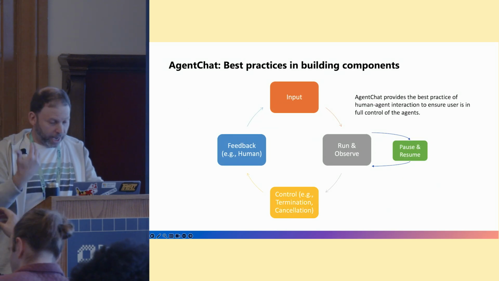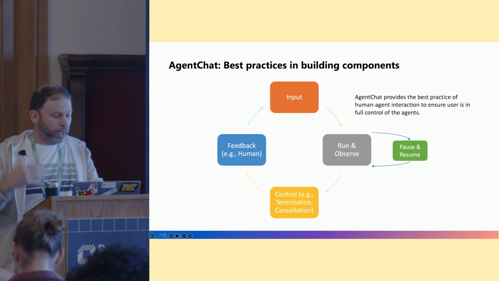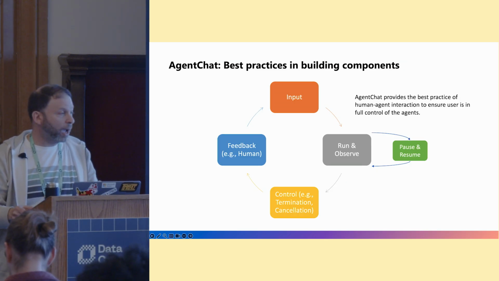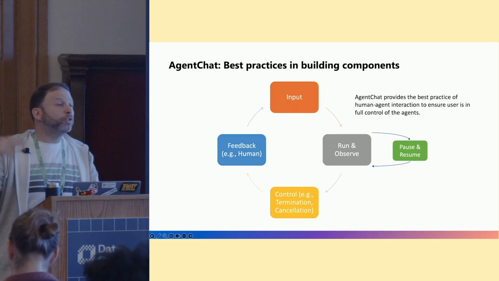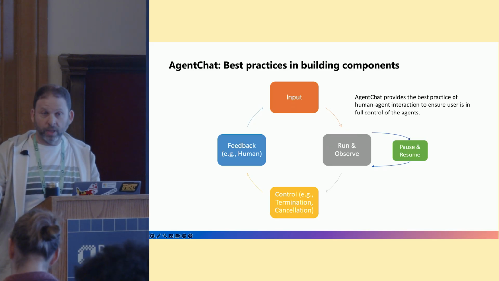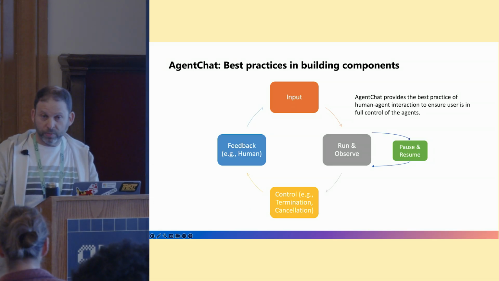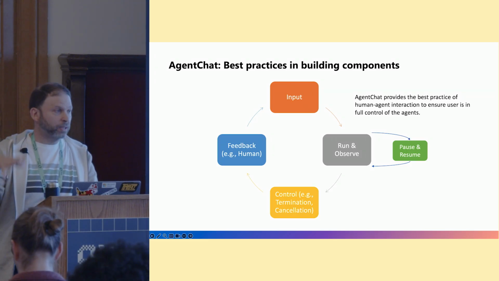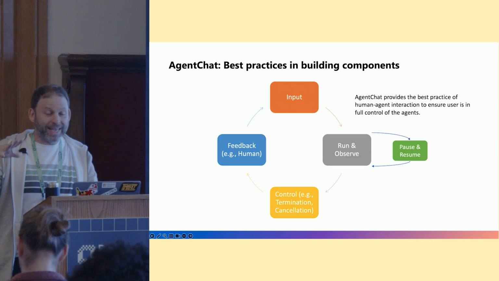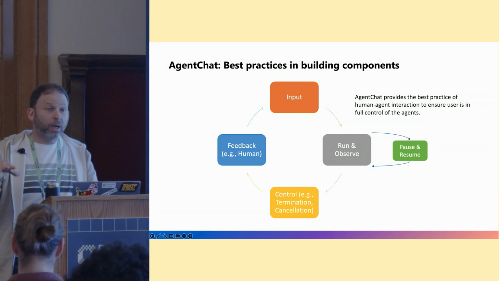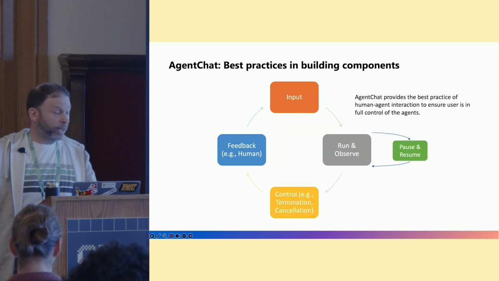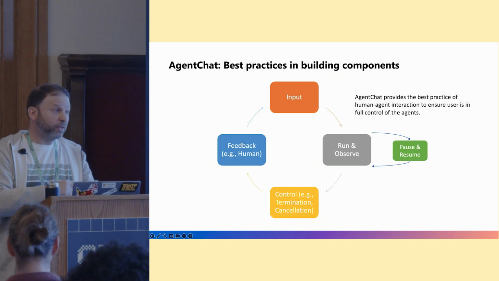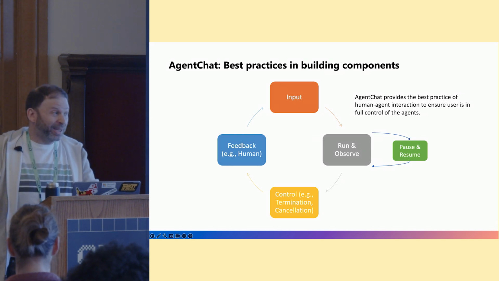And Agent Chat, again, this is all related to Agent Chat. It just really gives you the best practices in human-agent interaction, like how there's a lot of tooling out of the box. Can you extend them? Yes, you can. Can you do custom stuff? Absolutely. But the idea was to provide you with a great set of tools to easily build and iterate and then sort of refine later. Get that MVP up and running in a fairly quick manner. Because doing all the underlying stuff can actually be really difficult.